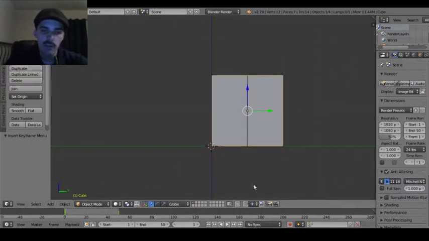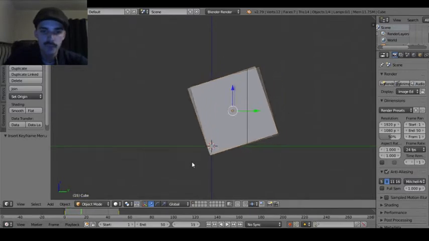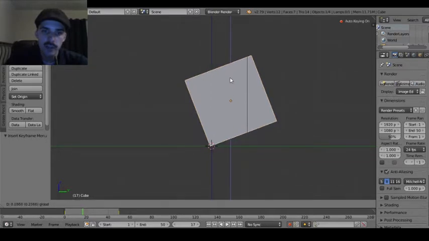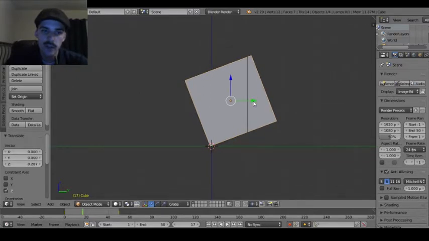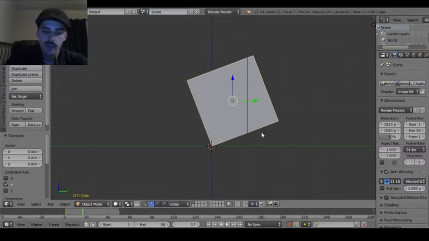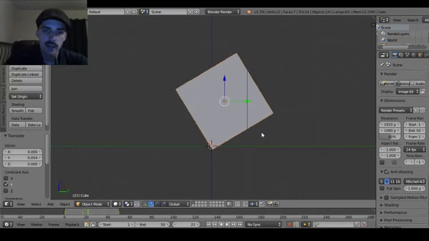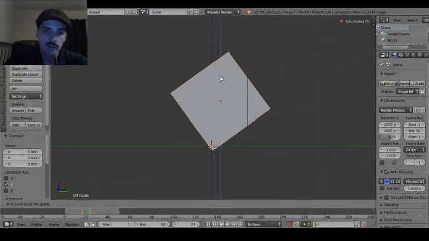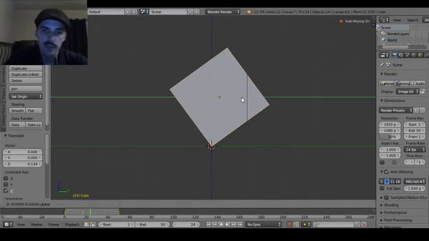And now what I'm going to do is I'm going to go down to this red button. I'm going to left click on it. And what this does is that it actually inserts keyframes automatically while I'm animating. So I'm going to continuously press the right arrow key. And now I'm going to left click on the Z-axis arrow, move it upwards, left click on the Y-axis arrow, drag it a bit to the right, press down the right arrow key continuously, and you can see I'm making some adjustments.